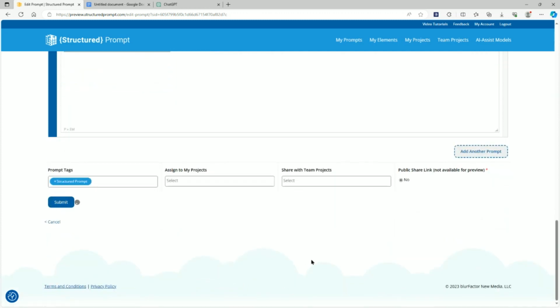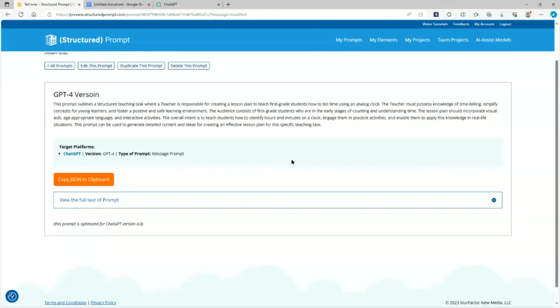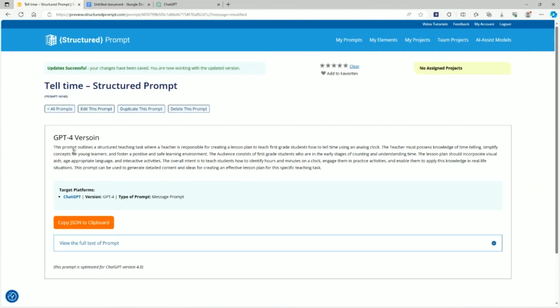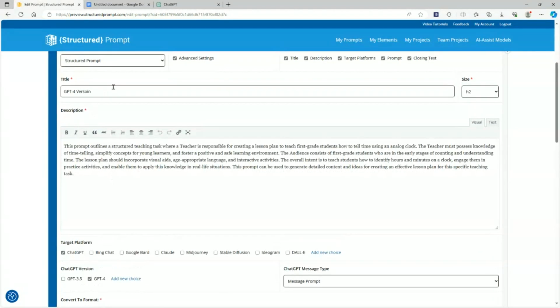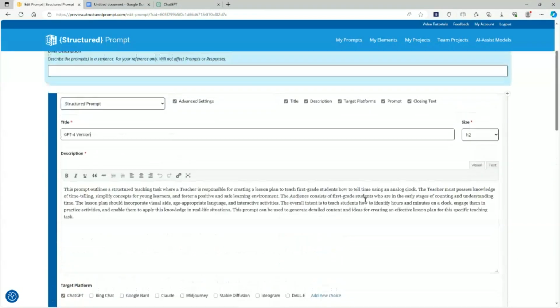So when I submit that, I haven't really changed my prompt, but now I have a little bit more documentation that goes along with this prompt. So I spelled version wrong. So if anyone wants to use this, including me in the future, it's got a little bit more details about what the prompt is, what it does, and that sort of thing. So if I want to further edit it, I can go back, spell version correctly. I can also add more than one prompt.